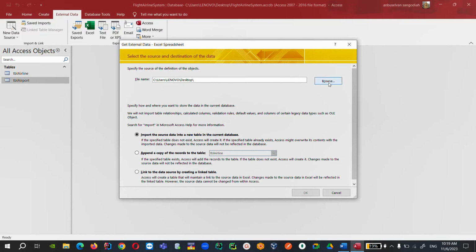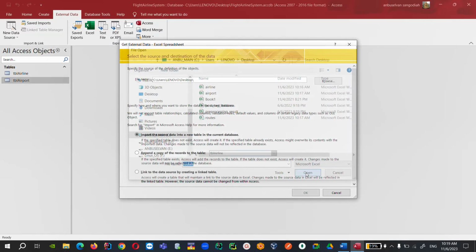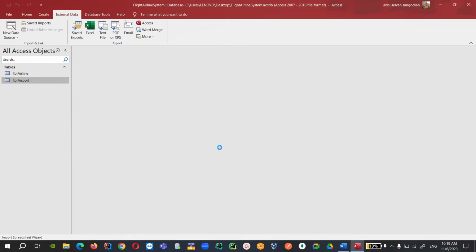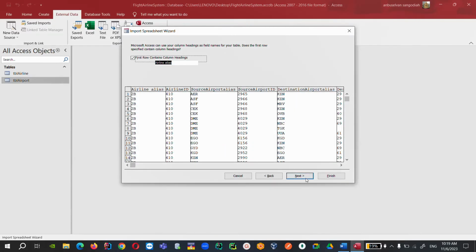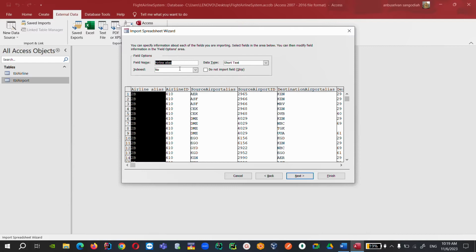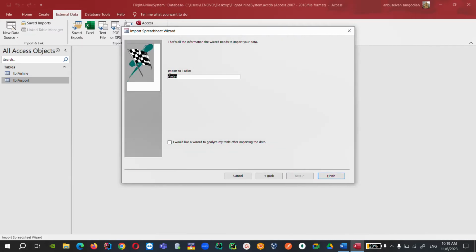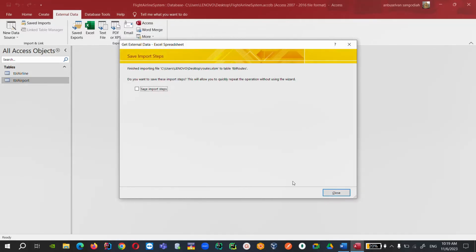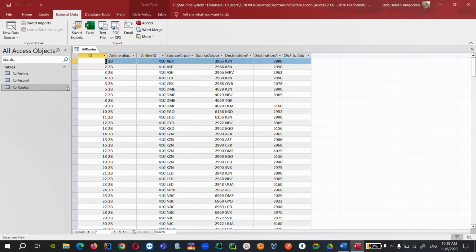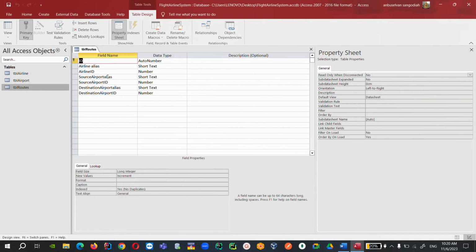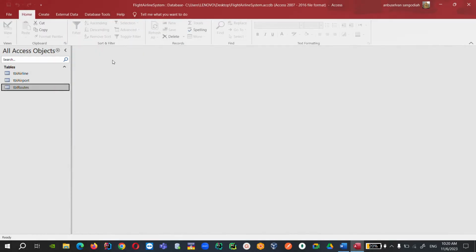Okay. And the next will be Excel routes. Click OK. And then there's actually no primary key here. So we'll just go next and let Access add primary key. Okay, we just leave it to Access. Click next. It's supposed to be a table routes. Okay, done. Close this. So it looks good. Design view is the primary key. Fine, just close it.